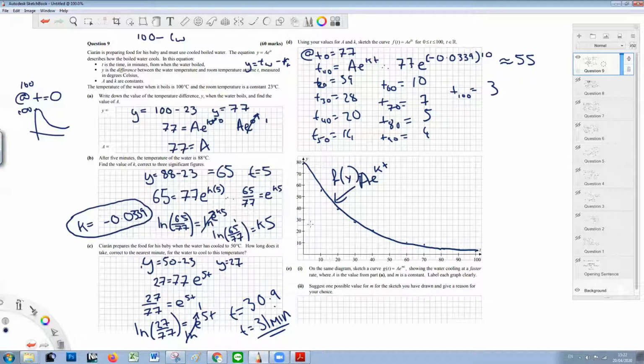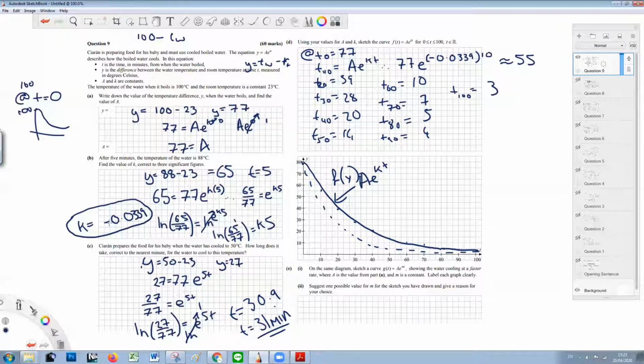So if you aren't sure, I suppose the easiest thing to do is, you're trying to find it cooling at a faster rate, so you can imagine that you're looking for the curve to go something like this. Whereas if you want it to cool faster, it obviously has to go in that sort of format. And in order to do that, you need to change the value of K for M, because it says everything else is staying the same. A is a constant, e is always going to be the exponential, t is going to be relevant to that particular time. So you could do this two ways.